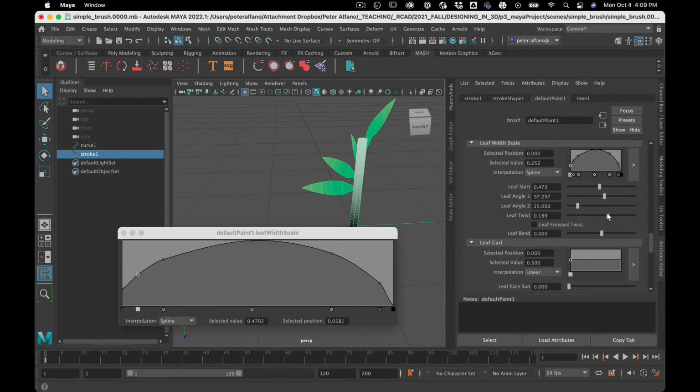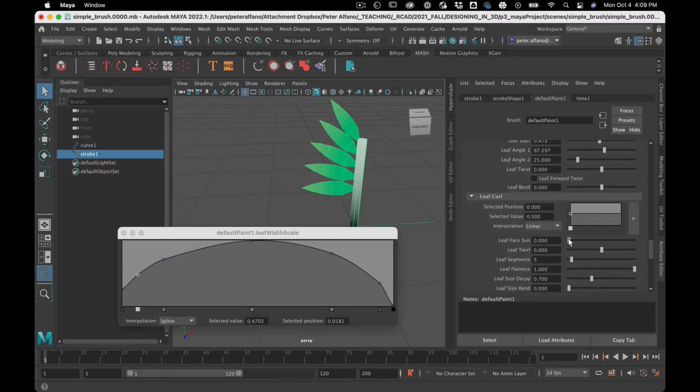This is just like the twig twist. They move around the plant in a spiral. This is the angle. That also can be controlled by this facing the sun. So it'll face wherever up is, depending on how strong you put that up.